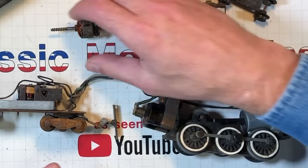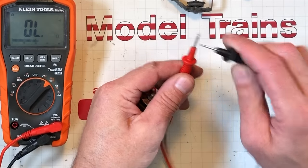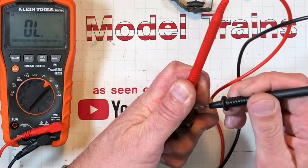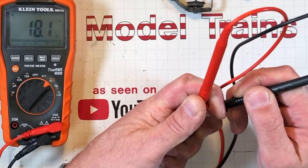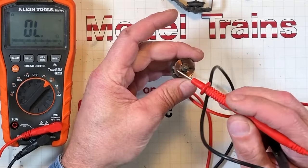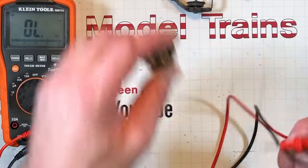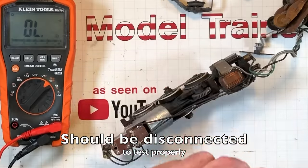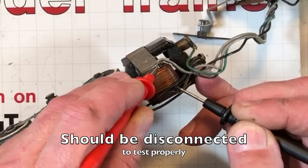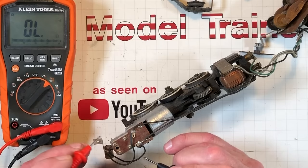These parts I don't believe are painted. Let's just look. Horseshoe mode. I'm just checking continuity from each one, over and over. This is a three pole. Look at that. So that's good. How about our coil? We want the juices flowing through that too. According to this, it says it's good.